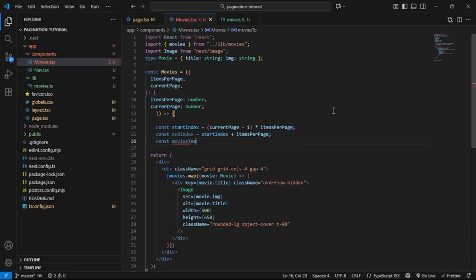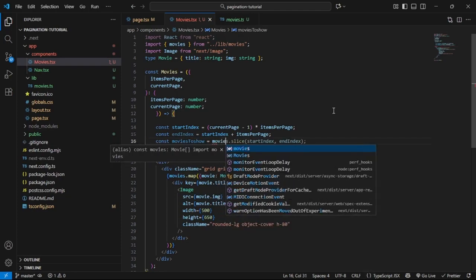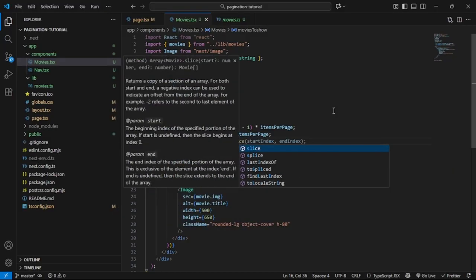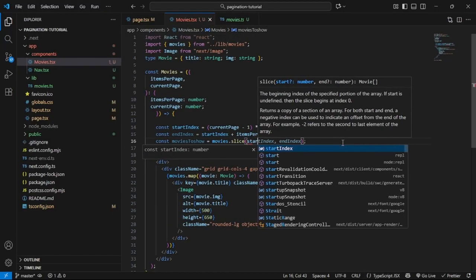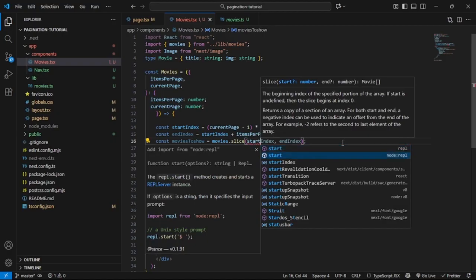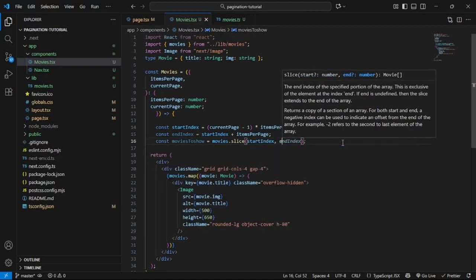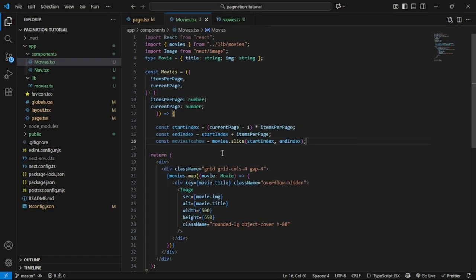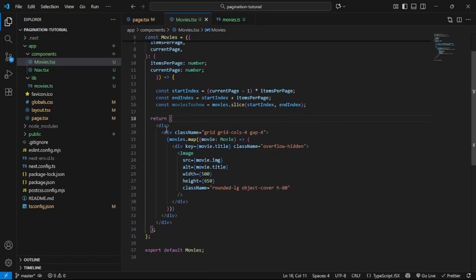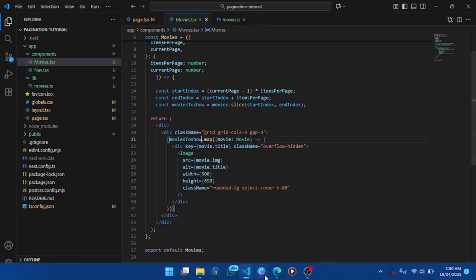Movie to show, and this will be movies.slice, and we are slicing from start index to end index. And so we are going to change this from movies to show. So we are only showing a subsection of the entire movies.